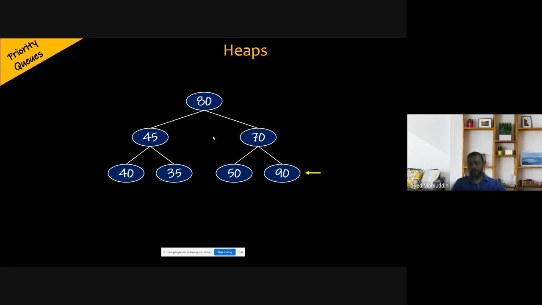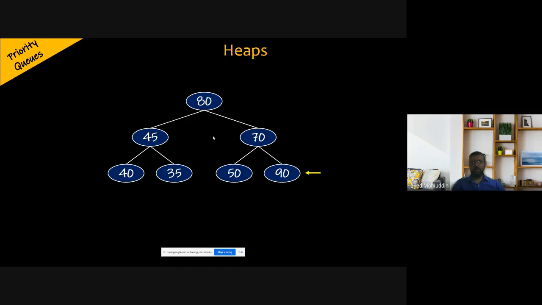Heaps are complete binary trees. There are two types of heaps, max heap and min heap. In a max heap, the parent is always greater than its children.